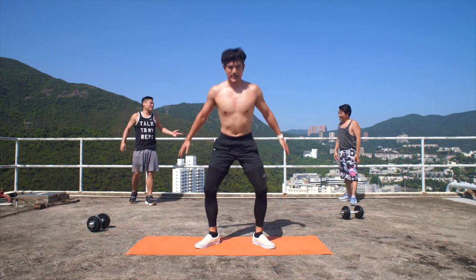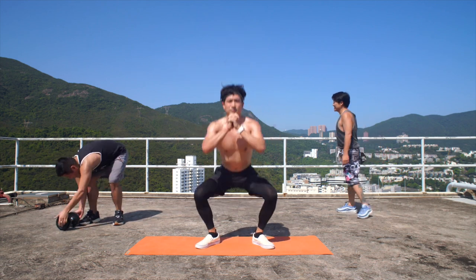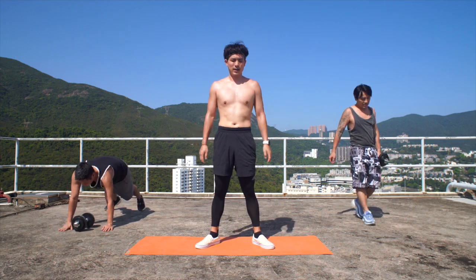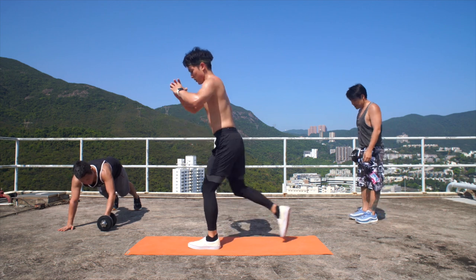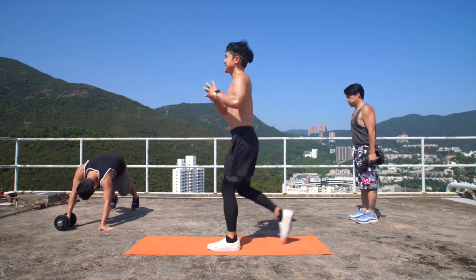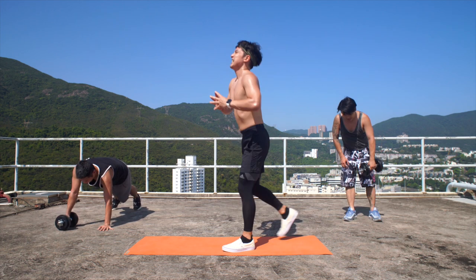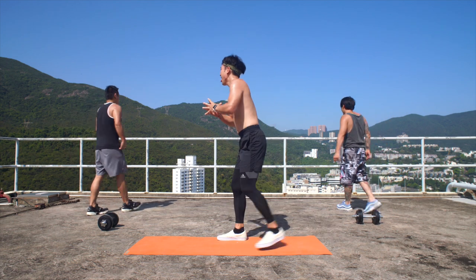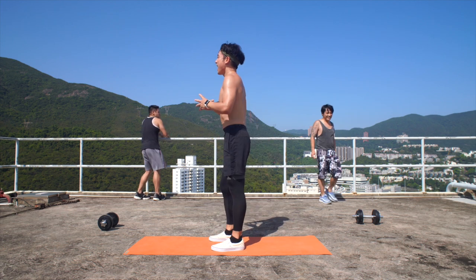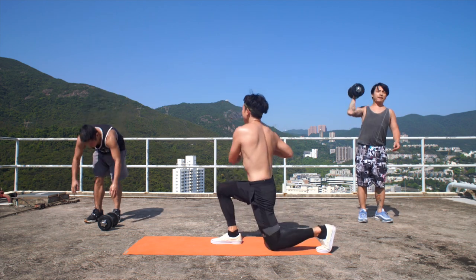1, 2, 3, 4, 5, 6, 7. What are those guys doing in the back? 8, 9, 10. 1, 2, 3, 4, 5, 6, 7. Go. Oh, I stopped at 7. 1, 2, 3. Go. 4, 5, 6, 7, 8, 9, 10. 1, 2, 3, oh, look at those guys in the back. Oh, my God. I lost count. Keep going. Don't stop until I stop. Okay, I stop.